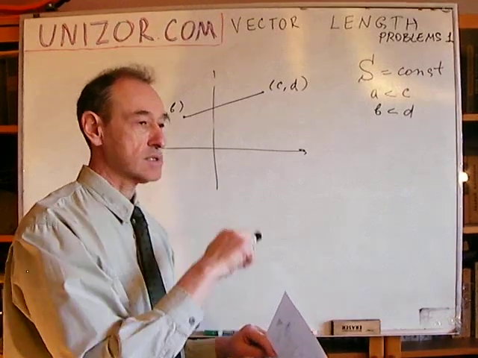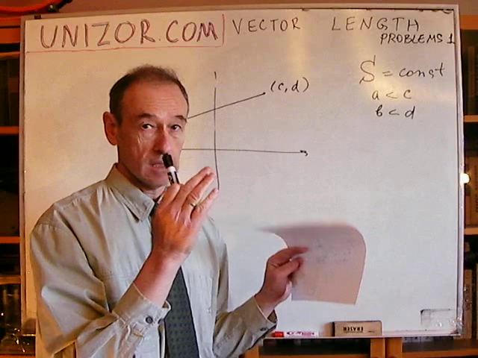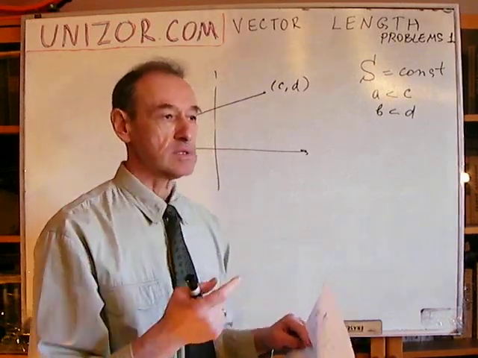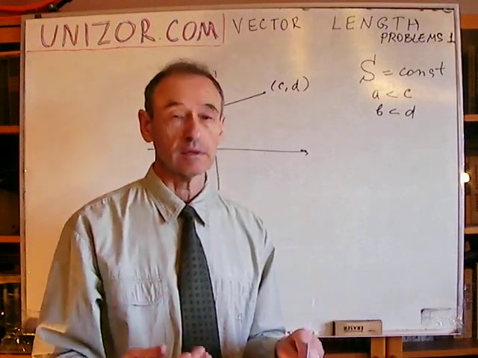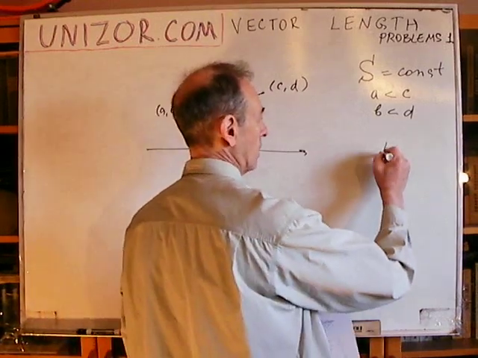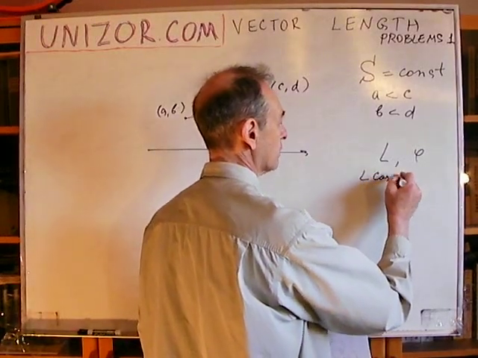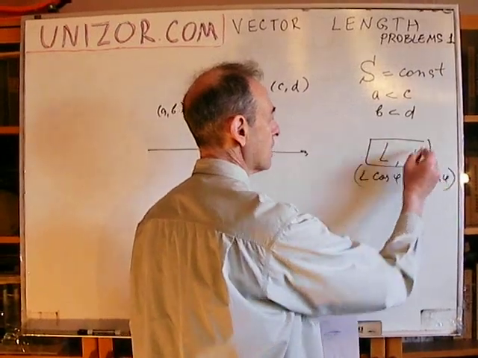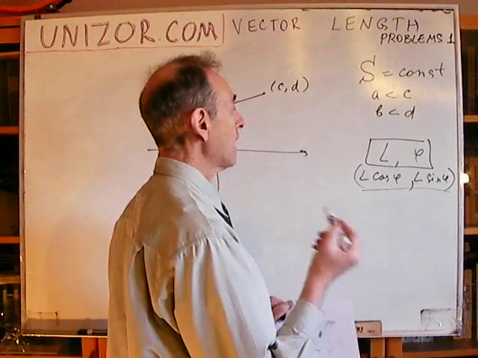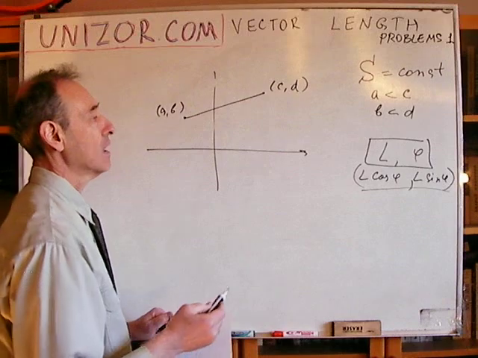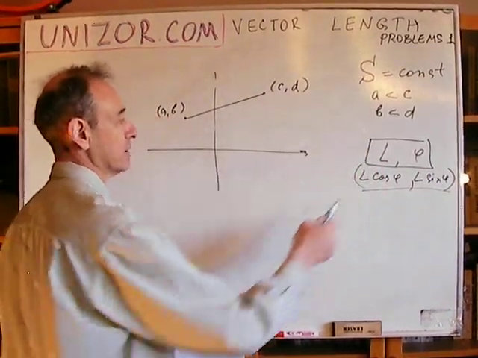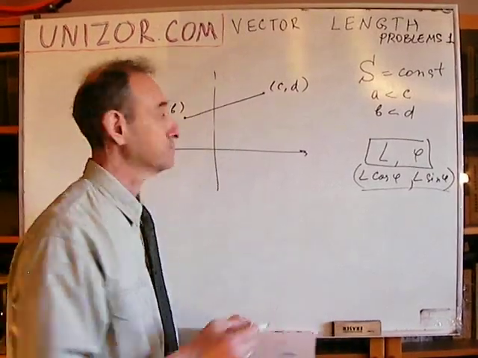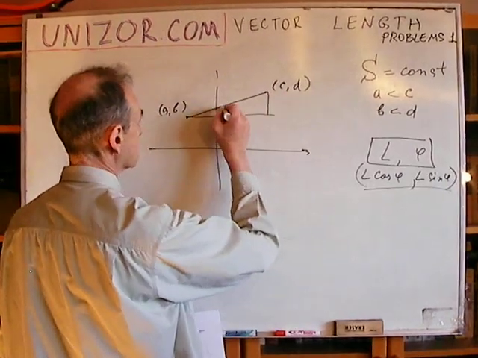Now, let's refer back to the first problem. I gave the length of the vector. Well, s is basically the length of the vector, right? That's the absolute value of the speed, and I was also using the angle, the direction, and from these two, L was the length, phi was an angle. I derived L cosine phi and L sine phi as tuple representation. So this is the geometric representation. This is the tuple representation, and that's how they are related. Now, I don't have exactly the same as in that particular problem. I do have the length of the vector, which is, in this case, letter s. But I don't have a direction. Well, I don't have direction in explicit form, but I have two points which basically define the direction. So, how can I determine this angle?